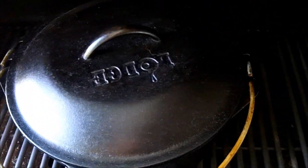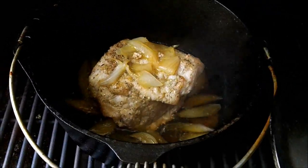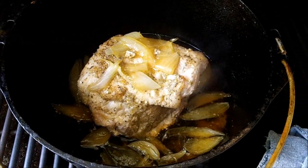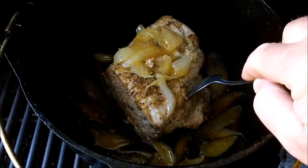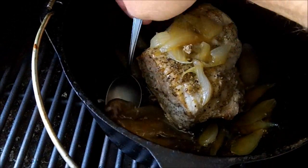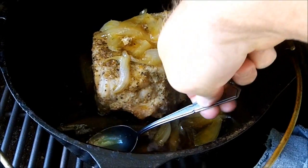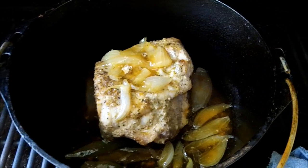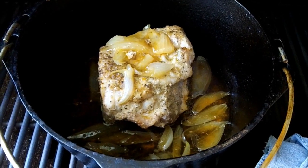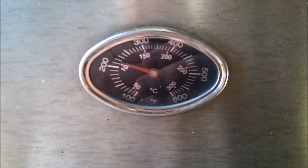But, oh man, that smells good. Y'all really want to see what's in there? Don't that just look good? Look at that. Yeah, she's getting nice and tender. Oh yeah. Put a little of that juice up there on it. Ouch. The dangers of cooking with cast iron, it is hot if you touch it. All right, well, that's all that I can let y'all see till it's done. Next time you see it, it'll be finished.